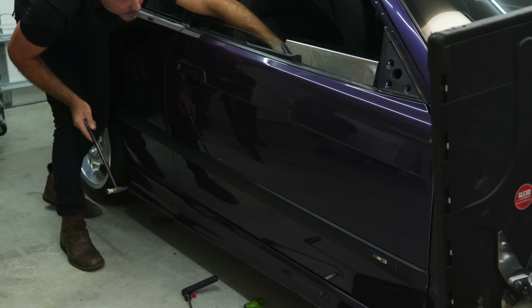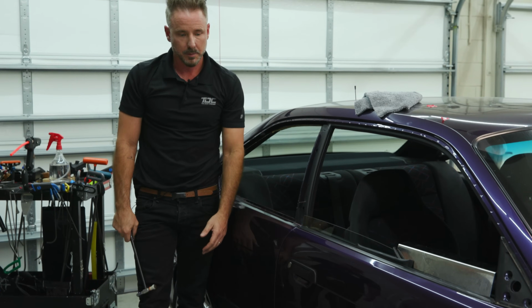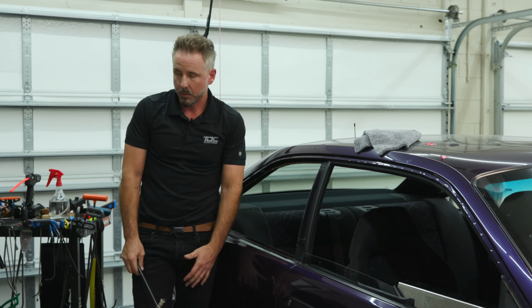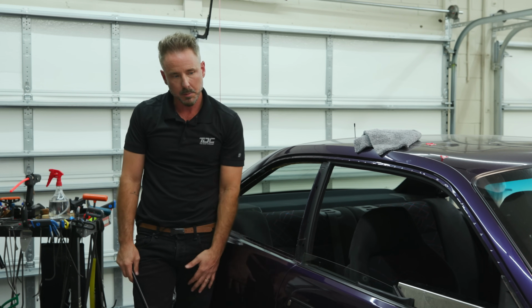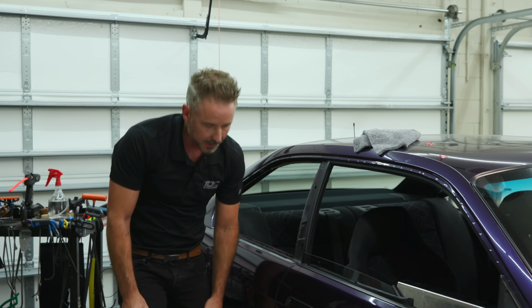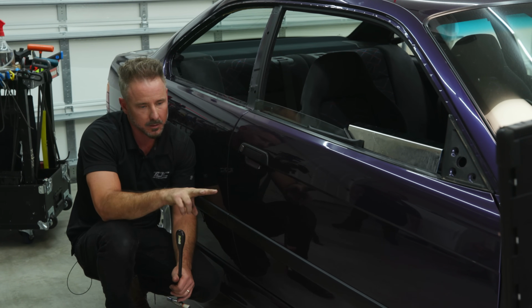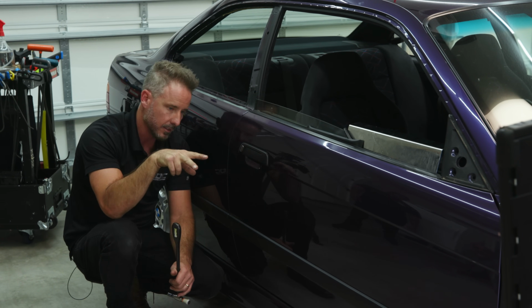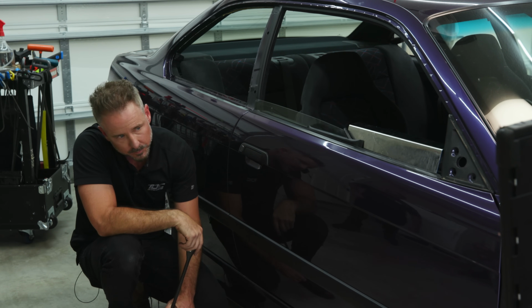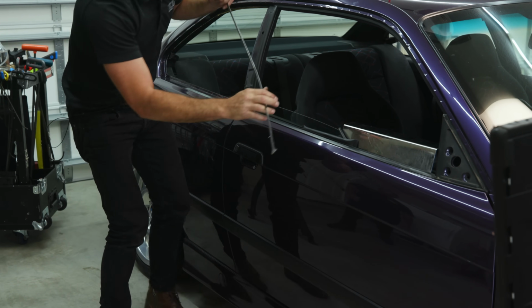So this is where staying in shape and being somewhat athletic helps. If I was 100 pounds overweight, I wouldn't have been able to do it either. But it is what it took. If I got down here and did it, then my eyes don't get with it. So if my eyes are like this and I'm not like this with the panel, I'm leaving the potential to not be perfect on the table over something that I could control.